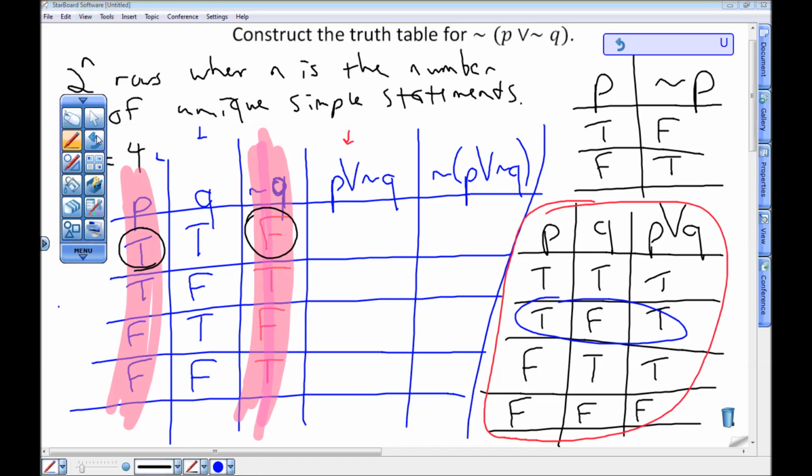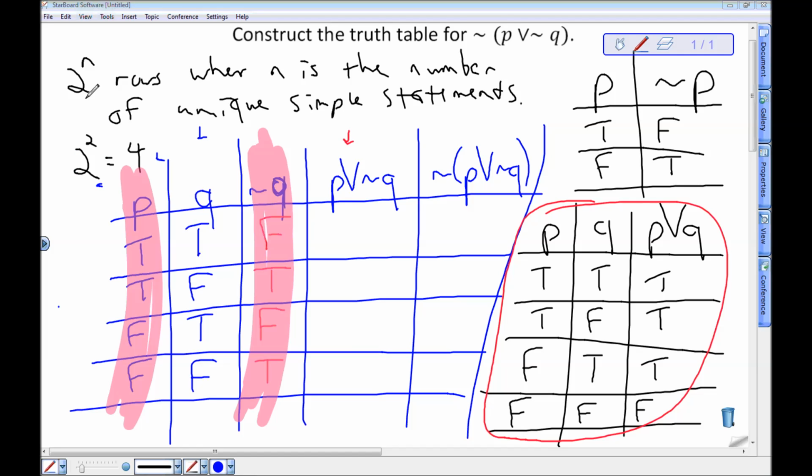Now let's clear off this junk. Oh, I can't undo any farther than that. Well, that's a real bummer. However, let's fill those values back in. So this was true or false is true, true or true is true, false or false is false, false or true is true. All right, I only have one column to go.